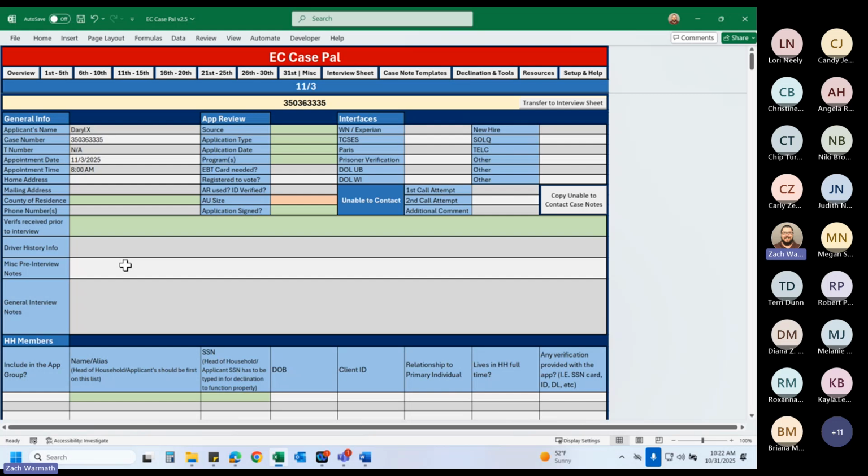So when we do our county of residence here, and we go ahead and say Macon, you just filled out a piece of your declination. And this is information you can get from the case summary screen right when you start the stuff. It's all right there on the same page. Go ahead and get that thing entered.